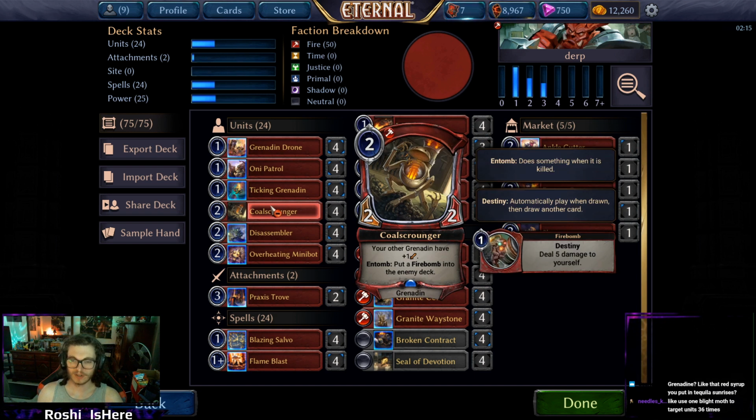And then we've got Cool Scrounger. This is one of the upgrades for the deck. I would recommend crafting this first if you're looking to play this and ladder with it for a while. Your other Grenadin get +1 and shuffle a Firebomb into the enemy deck. You'll see in the video that this happens way more often than it should. I don't think it's random. I've had it shuffle into the top 5 for my opponents multiple times. I don't know what's going on with that. Either I'm just the luckiest person alive, or in 7 out of the 20 games I played, that happened.